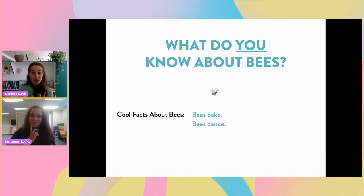It's a really special dance. And you might put in the comments if you know what the name is. I'll wait to tell you what the name is. But basically, a bee will show another bee or the whole colony where the food is, right? We know the food is in the flowers for them, the pollen and the nectar. And so they'll do this elaborate dance where they wiggle around in certain motions that tells the other bees what direction to go to get to the flowers and the food source.